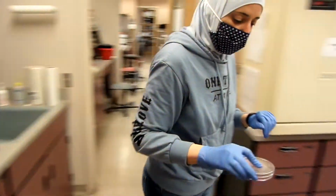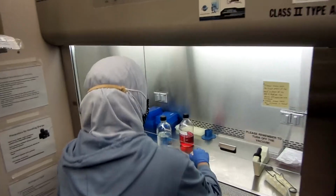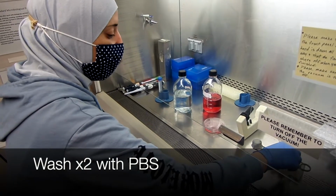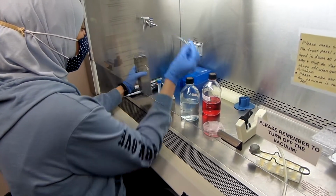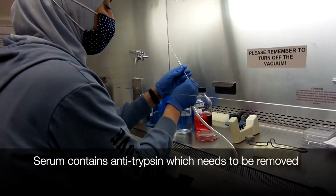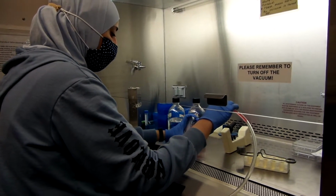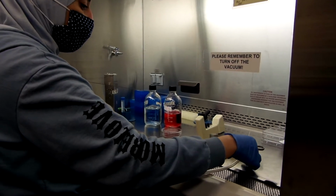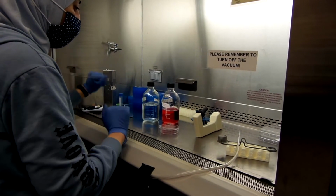Okay, so we'll start passaging or splitting cells. What we will do is aspirate the media and wash the dishes twice with PBS, phosphate buffered saline, the sterile buffer. And the idea to wash is to get rid of the serum because cells have been grown in serum. So we'll aspirate. And again, everything is sterile. Make sure that the tip of the Pasteur pipette does not touch anything. It's sterile. It has been autoclaved.